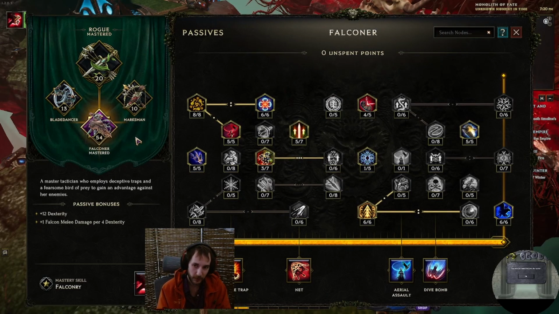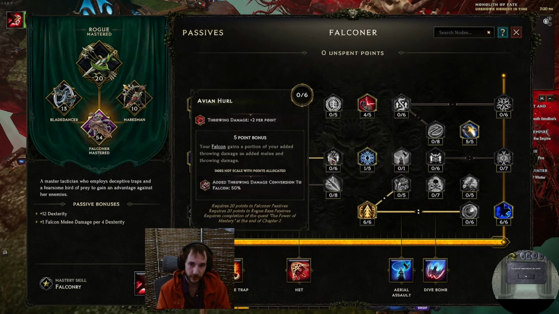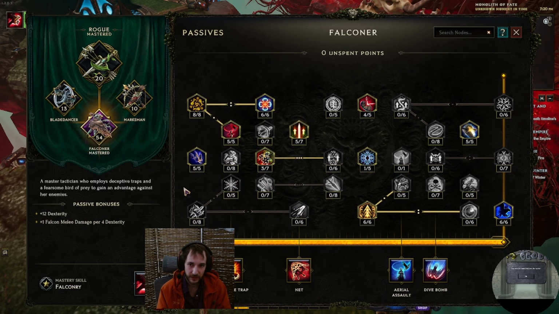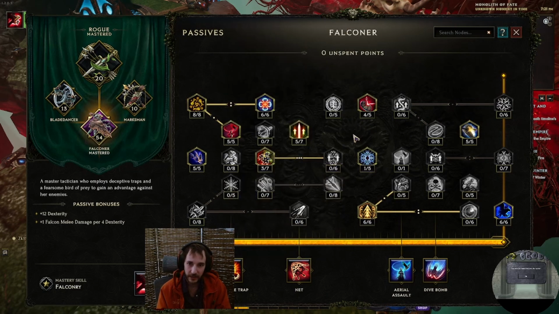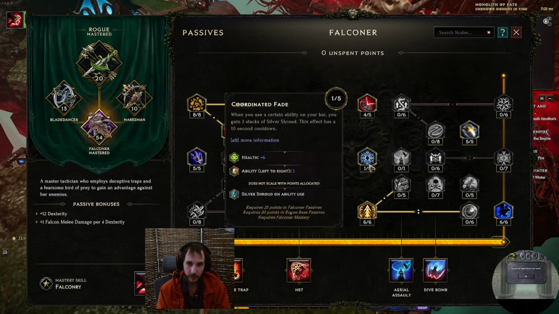So for the Falconer Mastery, everything is the same except we've started putting points into Peltist and Avian Hurl. So we're basically prioritizing defenses very heavily in this tree. Anything that gives us percentage increased dodge rating, very high priority. We only put 1 point into Coordinated Fade, so that whenever we're pressing Shift, we get those Silver Shroud stacks. I think it gives us 3. Yep, 3 stacks of Silver Shroud.